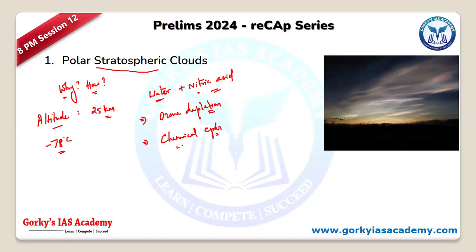Okay. So why do they appear with iridescence or coloration? Because of the components, the chemical composition we have. So we call them mother of pearl clouds and so on. Okay. So when will it be visible? Sir, winter months. Okay, so winter. Generally winter, especially twilights. During that particular time of twilight, we have that particular illumination happening.